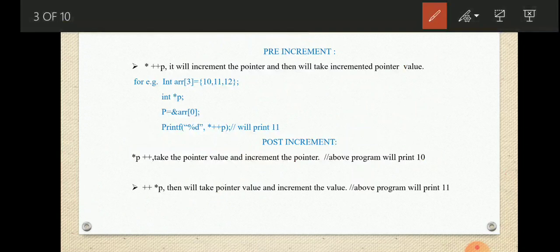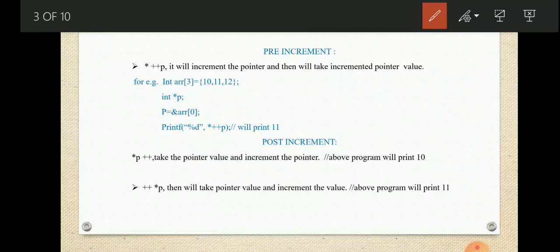So what is pre-increment or what is post-increment? Earlier also we have discussed pre-increment and post-increment in the case of variables. Post increment means if you are using a printf statement along with the post increment operator in the same printf statement, like I am writing printf %d x plus plus. Earlier x was assigned the value 1, x is equal to 1. So what will it print? It will print 1 only, and later the value of x will be incremented to 2 after execution of that printf statement.